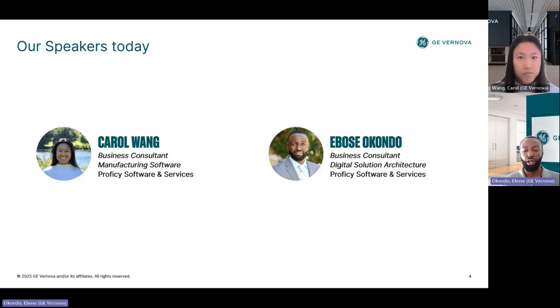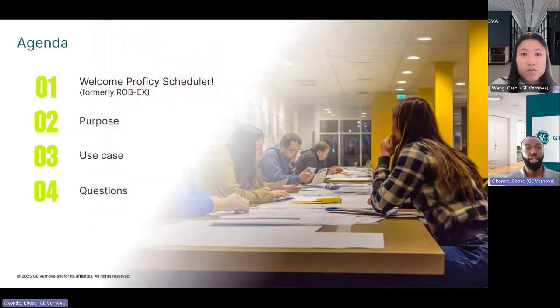We're going to be going over our Proficy Scheduler today, and specifically how you're going to be able to optimize your scheduling process. What you see right now is a quick agenda of what we'll be going through. We'll be going over what Proficy Scheduler is, as well as some purpose use cases. And Carol will also be going through a quick demonstration of the product itself, and we'll have a few minutes at the end to answer some questions. Please, as we go through each part of the presentation or demo, if you do have any questions, do stop us and let us know, and we can take them also as we go through.